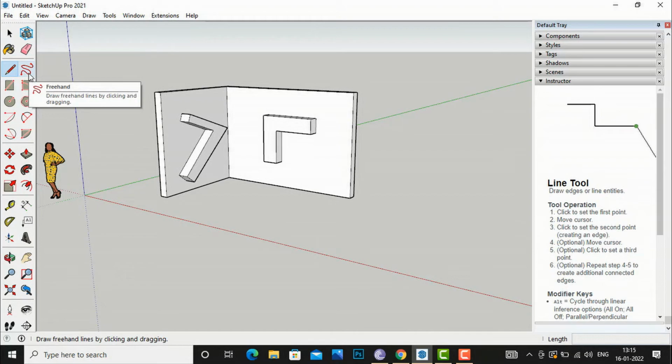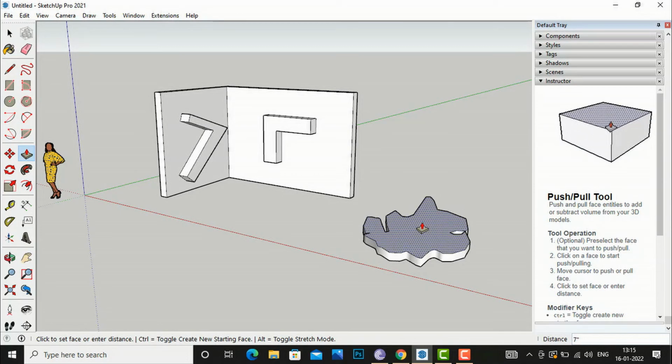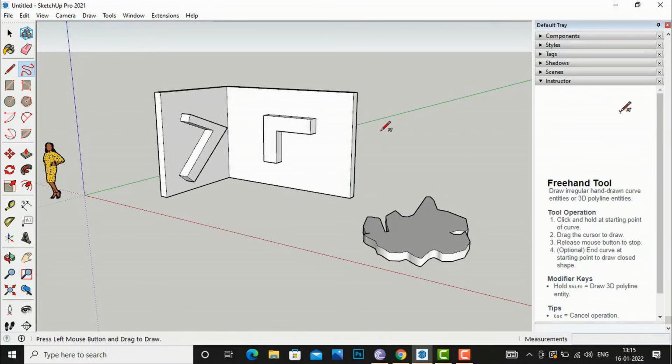And this one is the freehand tool, and it is used for drawing freehand shapes. This is also sometimes useful where irregular shapes need to be drawn, or you are required to draw some interesting shapes. You can click and draw any shapes, like any terrain where you want to show something irregular, or some land or any creative shapes. Suppose you want to draw any human shapes or a head, you can use this tool also. I will show you.